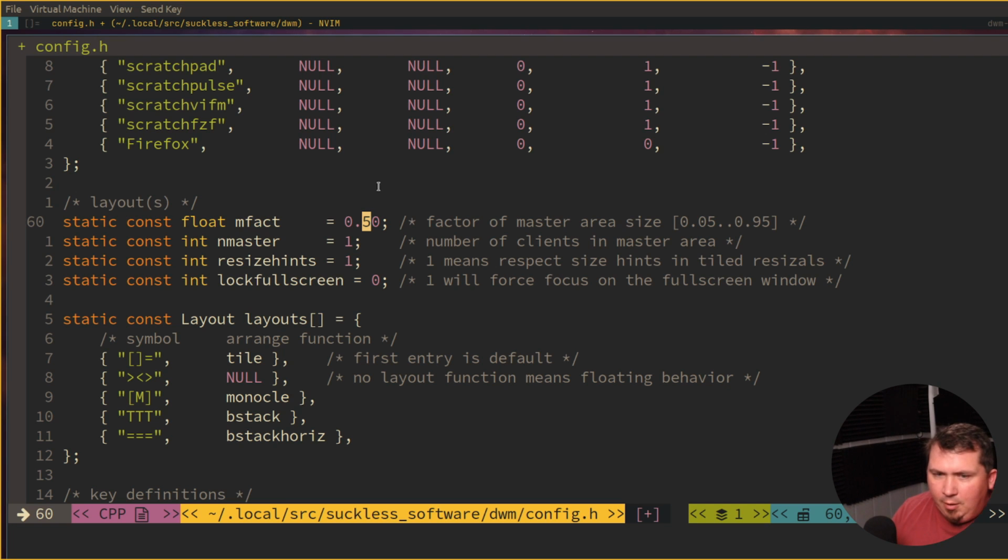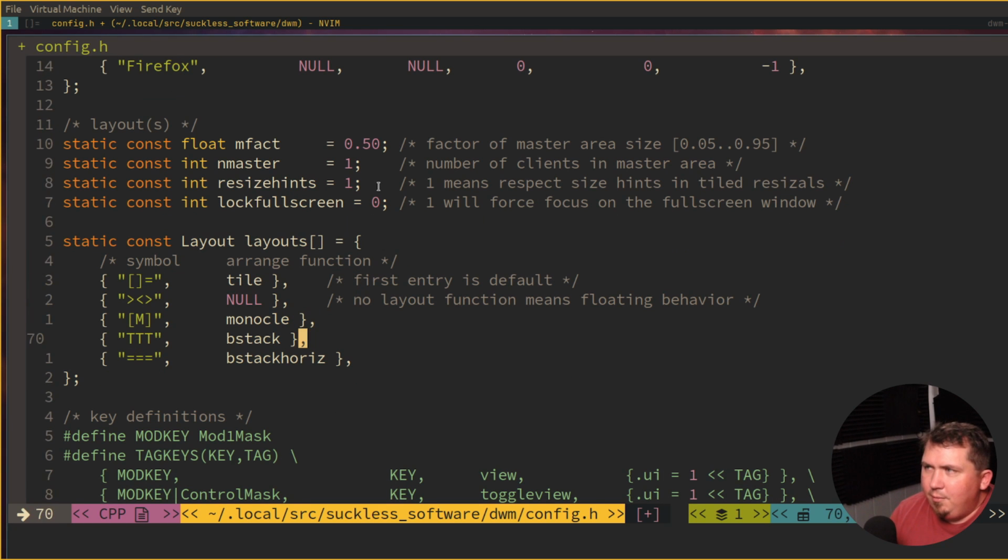And that will work on all your layouts. So your bottom stack and all that will have the same kind of ratio divided up between your master and stack windows. Your nmaster is where you set how many master windows you want. So let's say you have a really wide monitor. Let's say you got one of those big, obnoxious 49-inch wide monitors. Let's say you wanted 3 master windows before it ever even started putting anything in the stack. You can change that here.